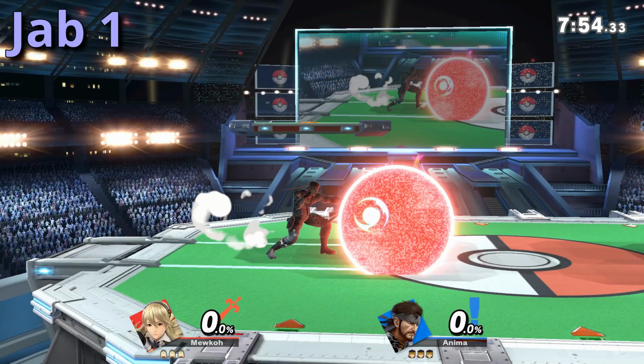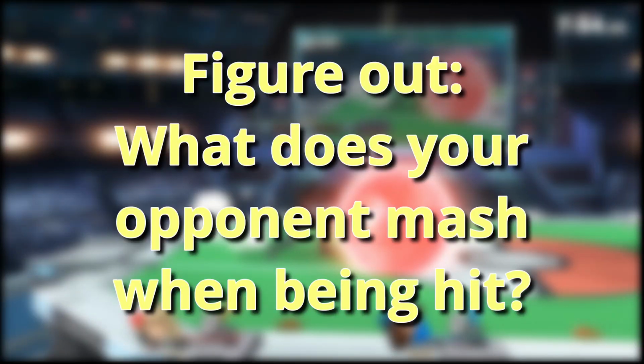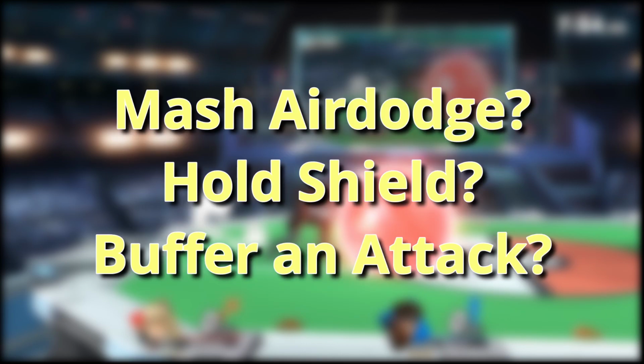This gives Snake a very unique opportunity. You get to figure out what your opponent is trying to press while in a jab. In other words, what does your opponent like to buffer while they are getting hit? Do they want to press shield to try to air dodge or get out of the combo?